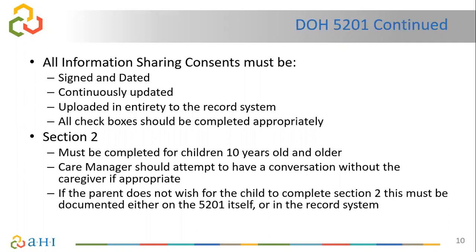So if Section 2 is not being used, then you'll be notating on it or putting in a note saying that Section 2 was not used, and the reason why, but both sections need to be uploaded in the record system every time that it's either uploaded for the first time or updated continuously year after year. And make sure that all check boxes are completed appropriately. Section 2 needs to have those check boxes checked. So whether it be yes or no, everything needs to be checked, everything needs to be filled out.